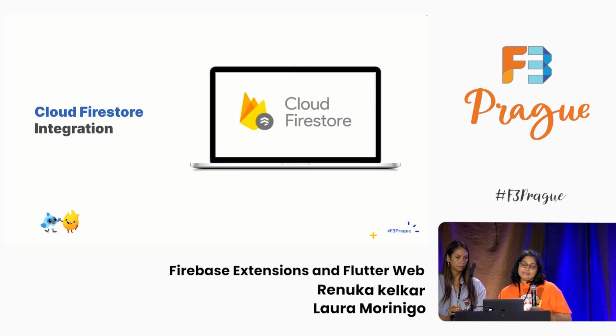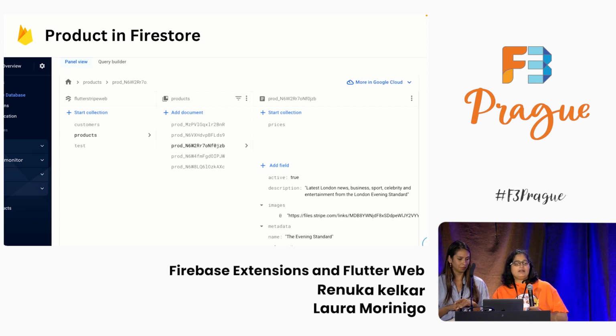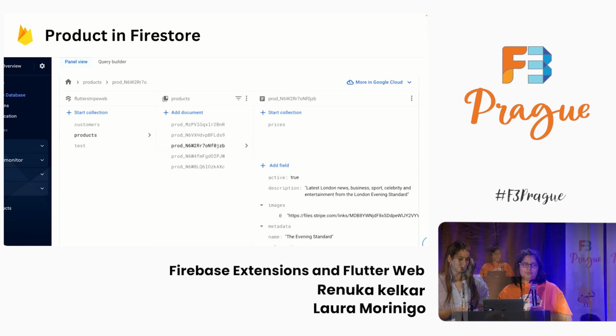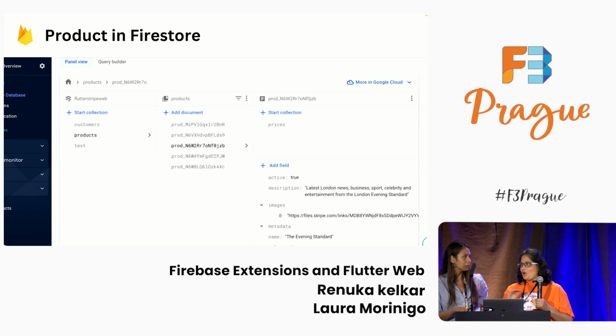So the next thing is that once you create the product in Stripe, you will see a collection automatically created in Firestore. So you don't need to create it. Before that, when I started creating this same functionality with the API integration, I had to write the cloud function so that when I created a product in Stripe, it would talk to my database and create it in that. So this step is already gone and it's automatically done by the Firebase extension.